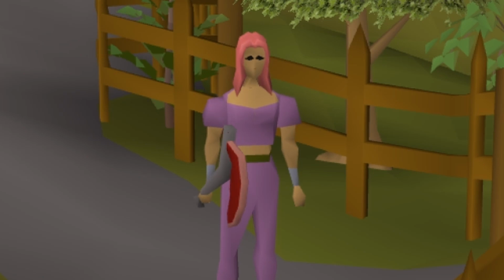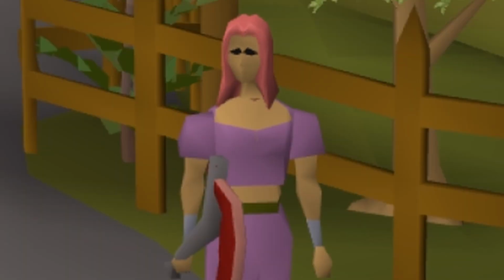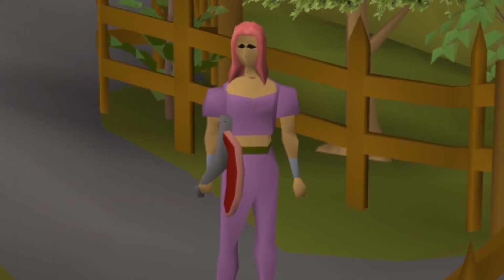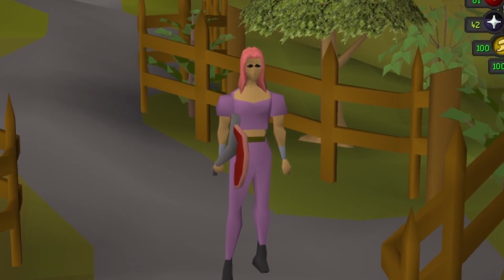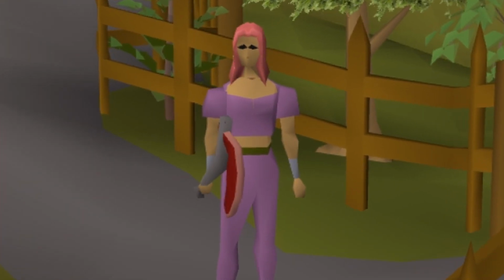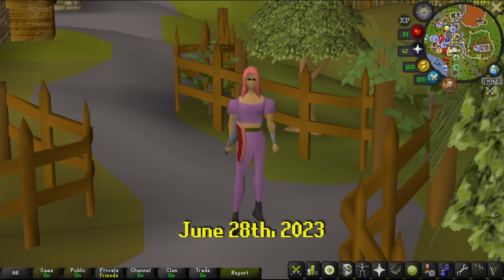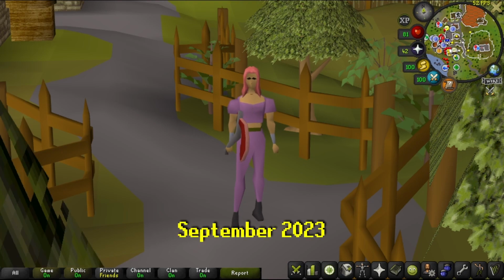Forestry has been so fun so far, and at first I didn't really understand it because there's a lot of moving parts, there's a lot going on. There's so much going on, in fact, that Jagex actually has to release it in 2 parts. First part dropped June 28th, and the second part's gonna drop sometime in September.